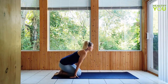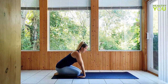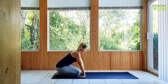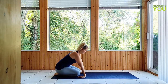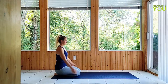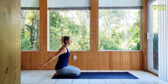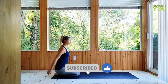Let's begin kneeling, finding a little bit of movement through the wrists to help prepare us for this workout. This workout is going to focus on core stability. Whether we're holding a position or moving through an exercise, we want to focus on doing so with as much control as possible. Coming upright, we can swing our arms back and forth, crisscrossing in front of the body. And then work on rolling those shoulders back.